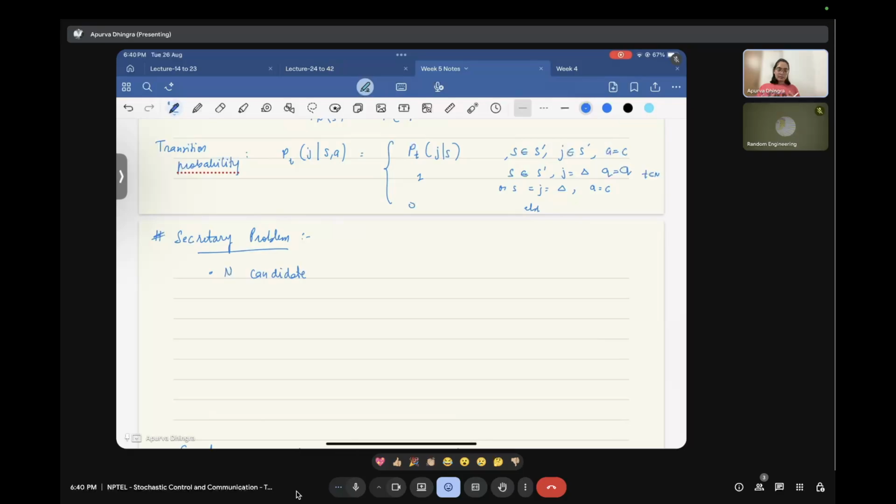Depending on whatever was the performance in the interview, they're supposed to make that decision. But also, they're supposed to consider this fact that once the candidate leaves the interview without an offer, they cannot be made an offer at a later time. Typically, in the standard interview scenarios that we see, the offers are made at the end so that they can compare all the candidates. But here, let's say they're supposed to make the decision online or on the fly. So, based on what they have seen, they're supposed to finally decide whether to give the offer to the current candidate or not.